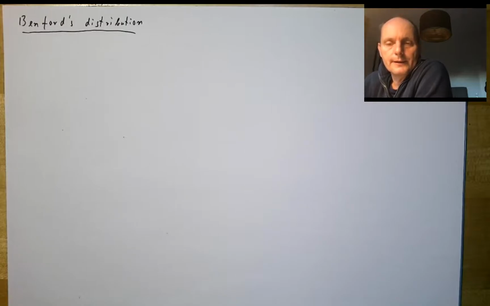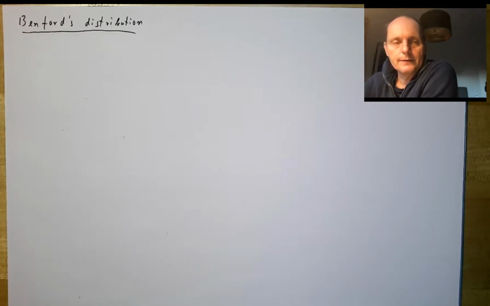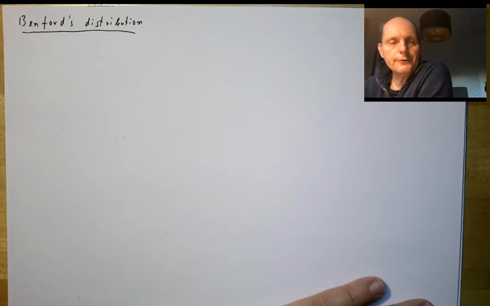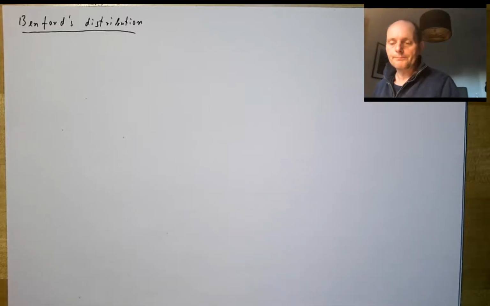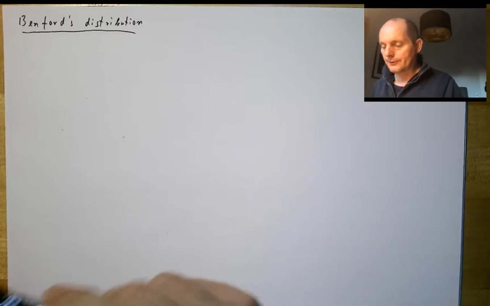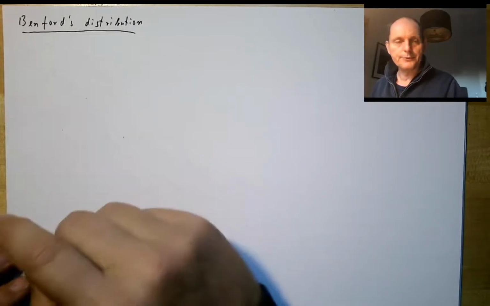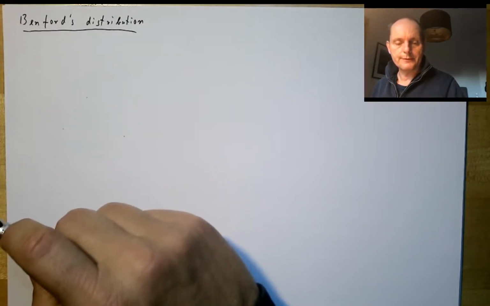In the last video I gave you some examples of simple distributions of random numbers. Before I start to characterize distributions, I want to give you an example of distributions where it's not so trivial where they come from, and this Benford distribution is a very cool example for this. So what is Benford's distribution dealing with?